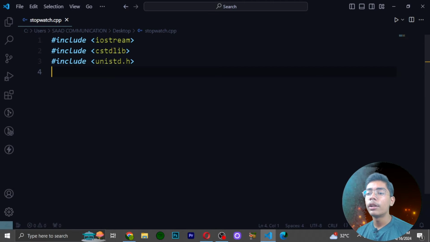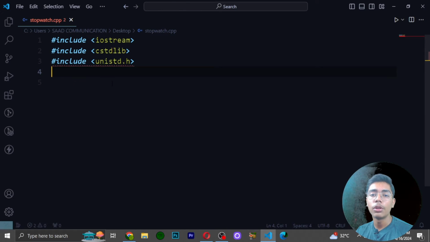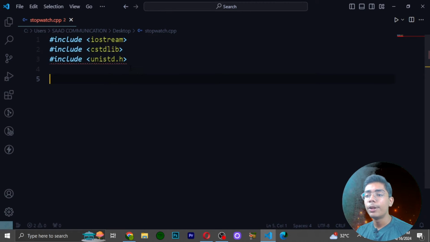So remember, if you don't have all these libraries, it's not a big deal, because you don't have to install the libraries in C++ manually like we do in Python and React-like languages. In C++ all the libraries have already been installed, so you don't have to install them separately. Now after doing that you can just use include windows.h, because I'm on Windows. If you are on Mac or Linux, you can use unistd.h.